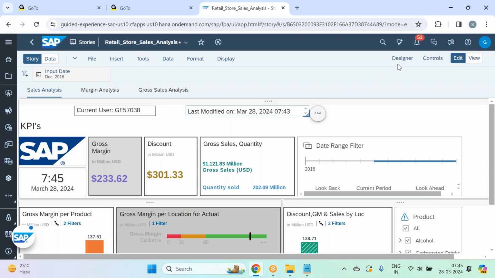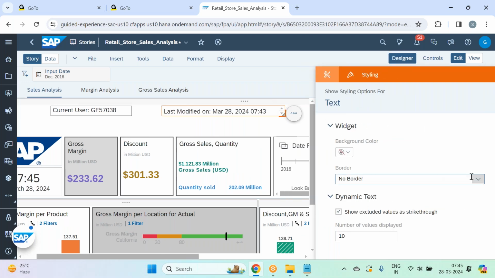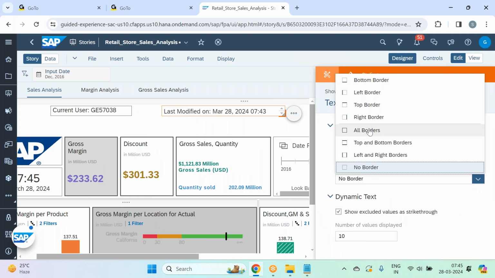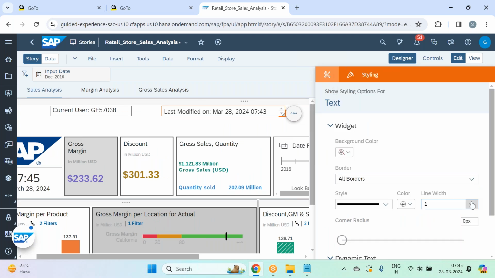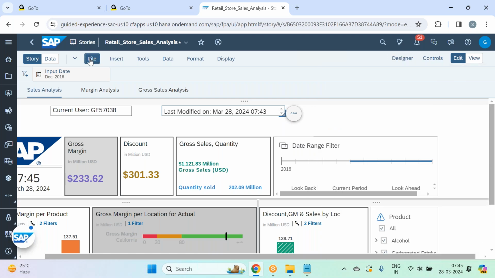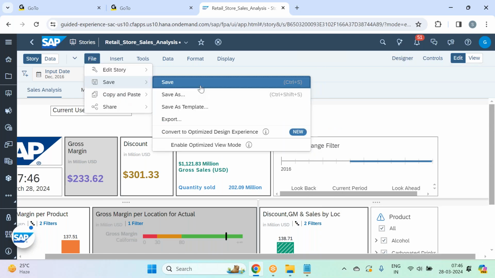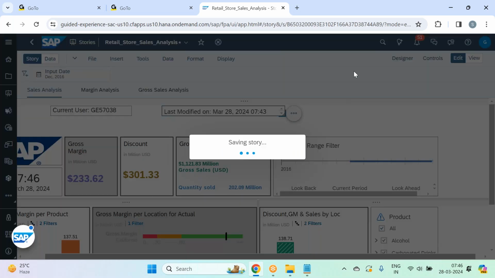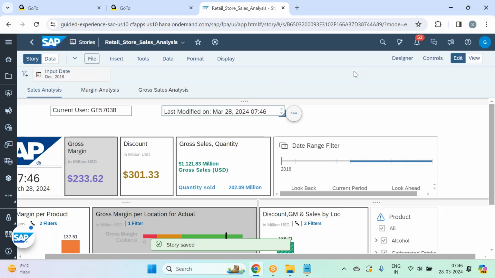Okay, so last modified means whenever you save it last, it will come as last modified. So that is 7:43 today. Today's date and 7:43. If I save it once again, it will become 7:45. Whenever I save it, the last modified will change. So now it is 7:46, right? Because I saved it once again.